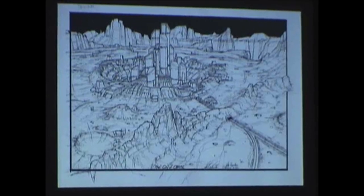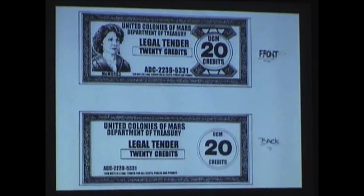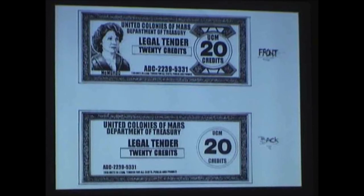We had to do a Martian city, and I thought it'd be kind of fun to build it in a crater and put it in with the optical Martian landscape. My wife Tara wanted to be the first female president on a Martian dollar — so that's her there. She wasn't happy I had to make her older because I thought she was too young to be a president, so I had to wrinkle her up a little bit. And there she is on the dollar bill.